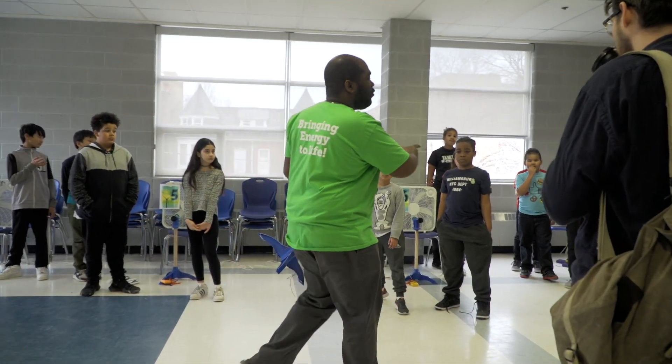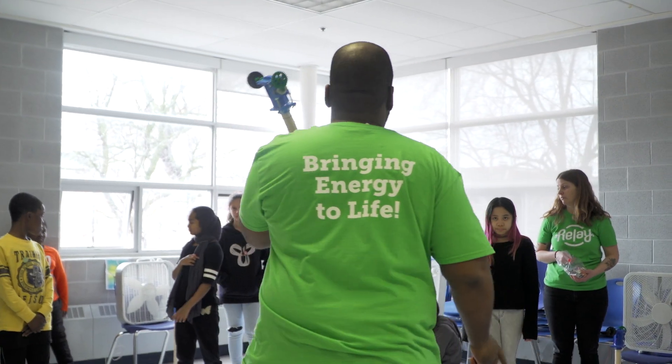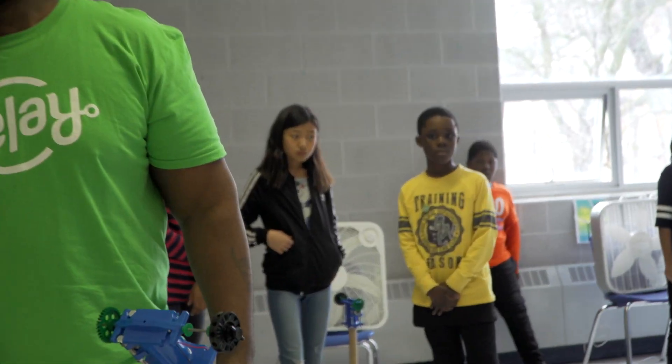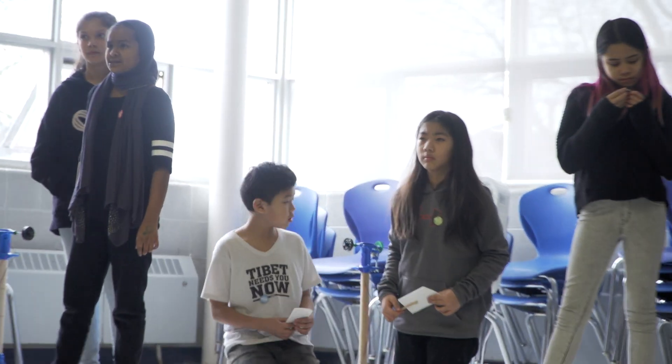As a reminder, if you have a blue wind turbine, I will only give you materials from here. If you have a turbine like this, I will only give you materials from here. Let's go over the instructions before we start our experiments. Can everyone read from where you are? Just do the best you can — I know it's a really big room — because you're going to have to look at this to see what you have to do.